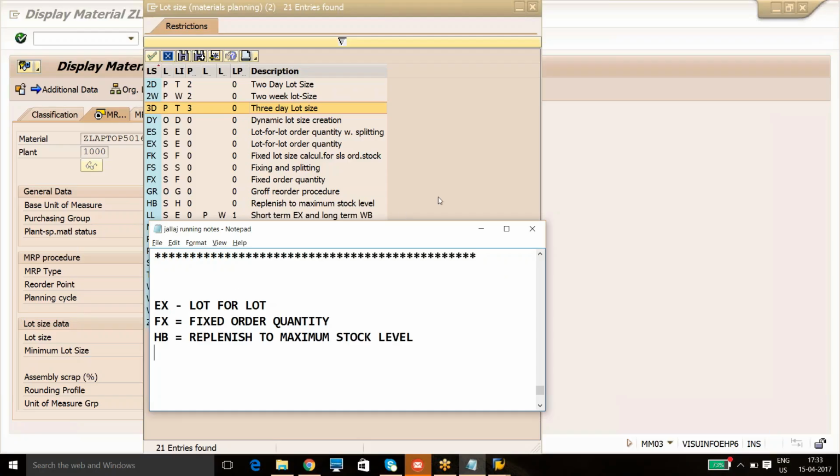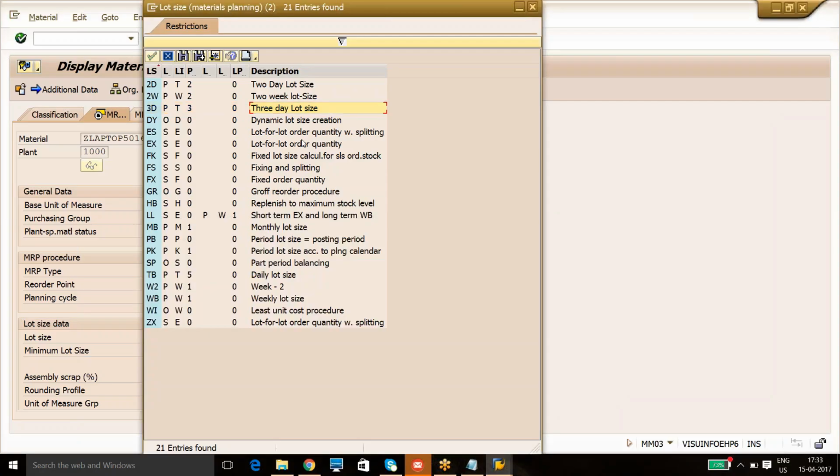And there is also something called dynamic lot size, that is DY.